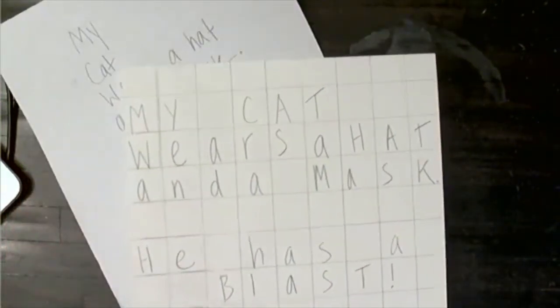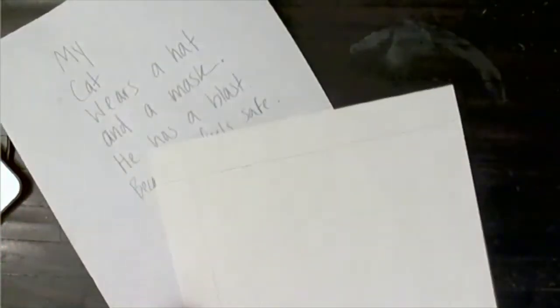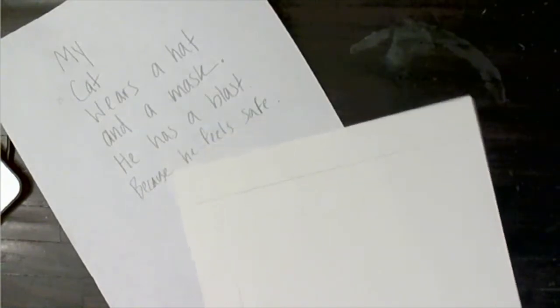All right, the grid is just to help us write. If you don't need the grid, you can always flip it over and write freestyle here. You can also make a rhyming word list instead.